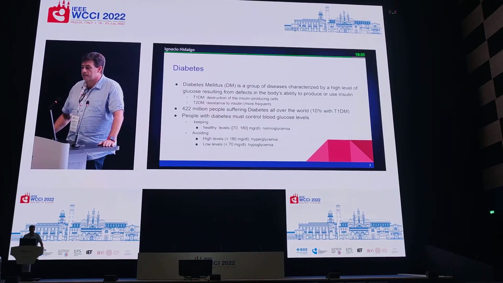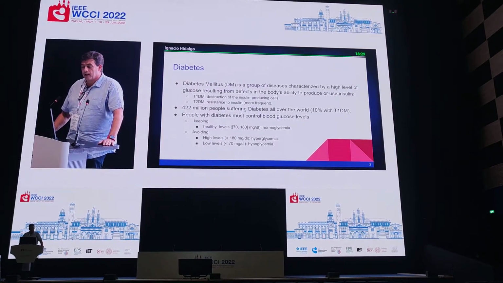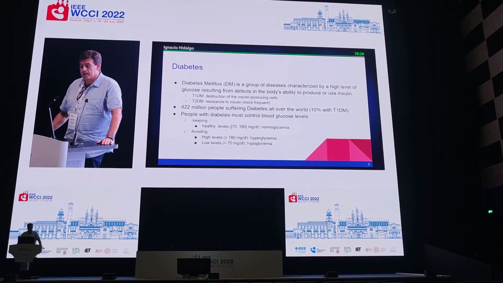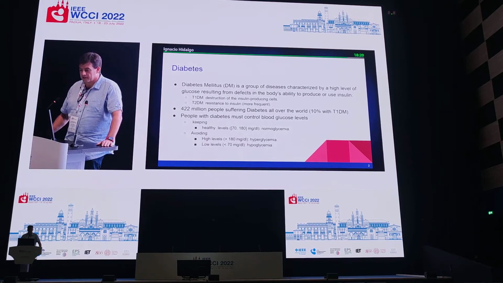In both cases, it is necessary to control the levels of glucose in the blood, and we need to perform different types of prediction for helping people with diabetes to manage the disease.